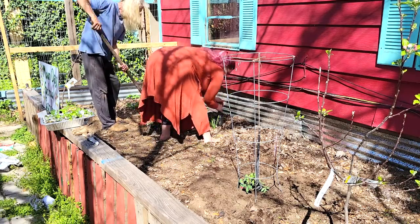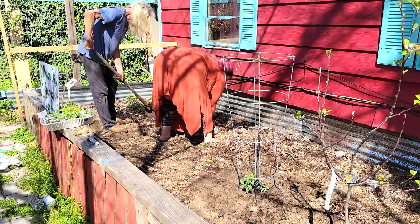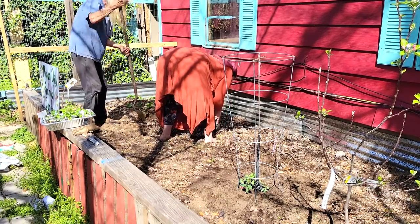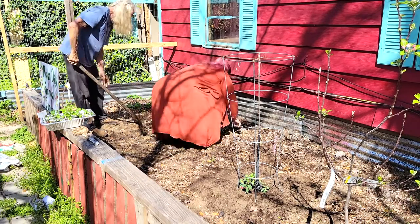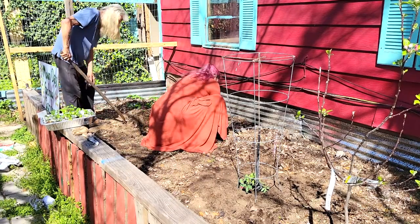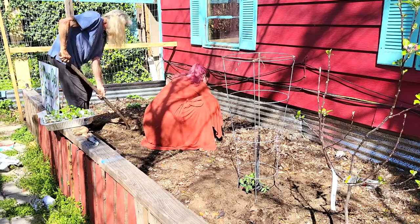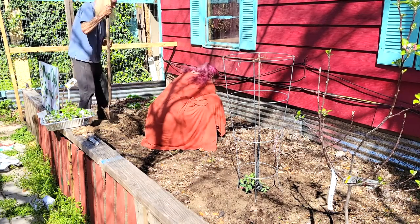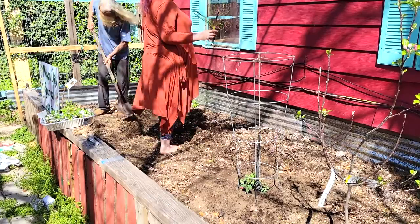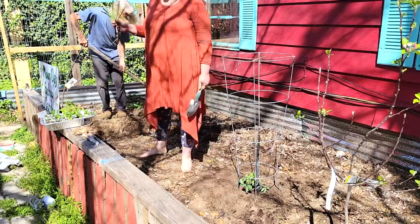Now there is a plant in our way. We're not going to destroy it. We are going to rehome it because it is right smack dab in the way. Oh, that's a bulb. Yep. It'll go over in the flower garden. I don't know how far down this bulb is. It's probably some flower of sorts.